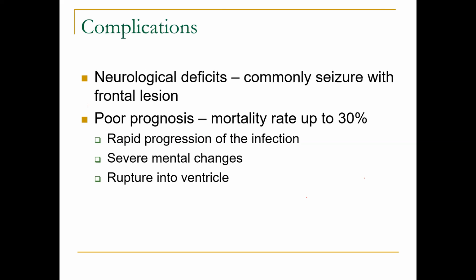Complications include neurologic deficit, commonly seizures with frontal lesions, and poor prognosis, with mortality rates up to 30%. That's why it is considered a neurological emergency. There is rapid progression of the infection, and if it ruptures, severe mental changes, right? The patient presents with a deteriorated level of consciousness and rupture into the ventricle. And like I mentioned, towards the ventricle the capsule is thin compared to the other side towards the brain.